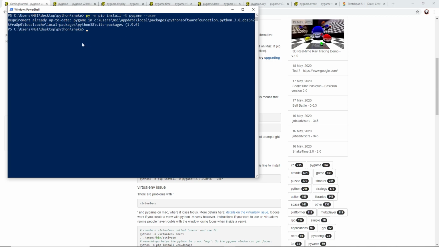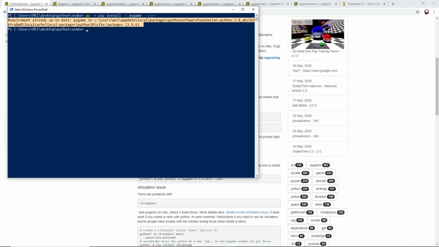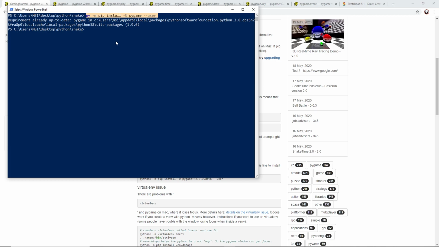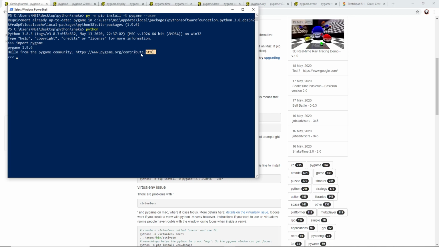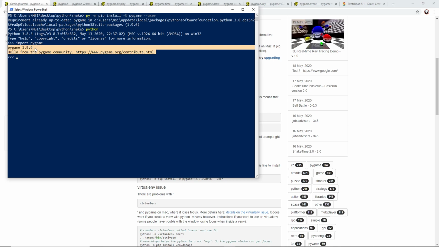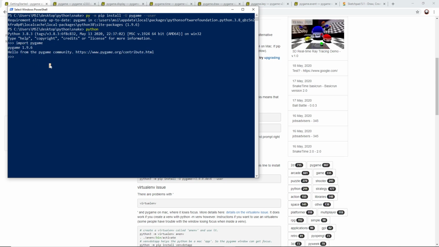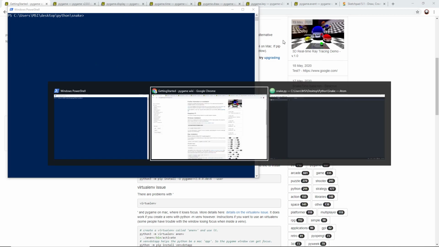So doing this will install Pygame into your device, and if it prints out this one, which means that I have already installed pygame. So if you run this code and haven't installed it, you just have to wait a couple of minutes for it to install. And so to verify that you have installed pygame, just simply type Python and then type import pygame. Okay, and if it prints out this, it will mean that you have successfully installed pygame. Okay, so let me exit out of this and clear the screen. Okay, and go back to Atom.